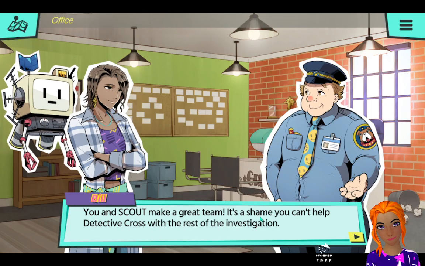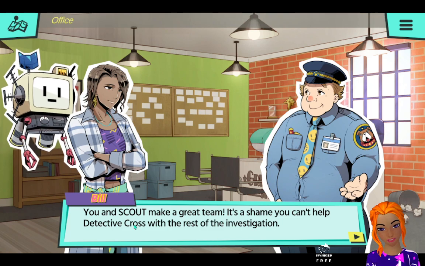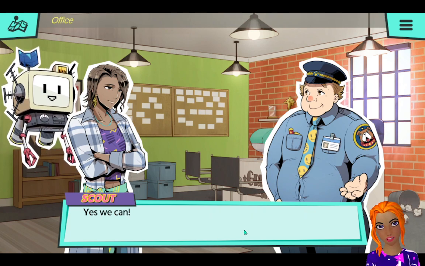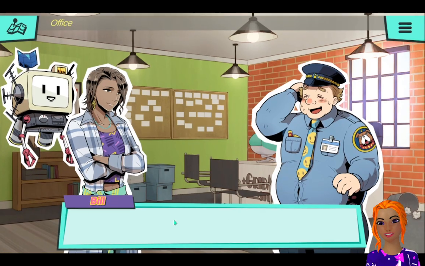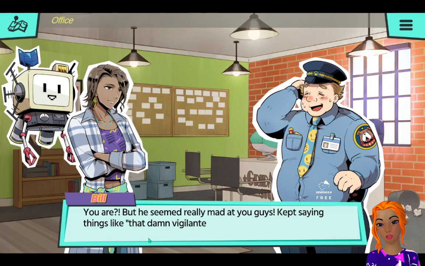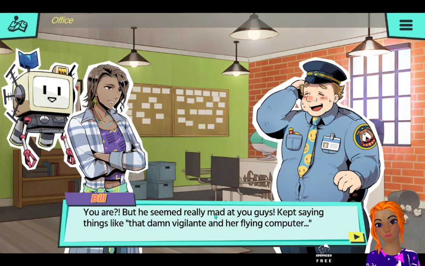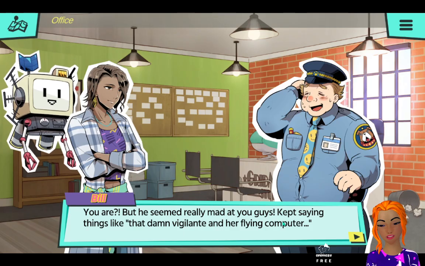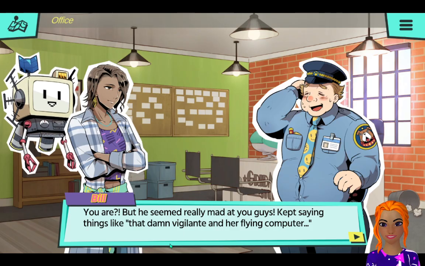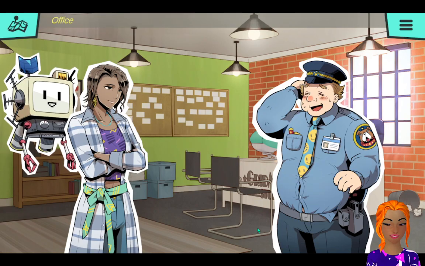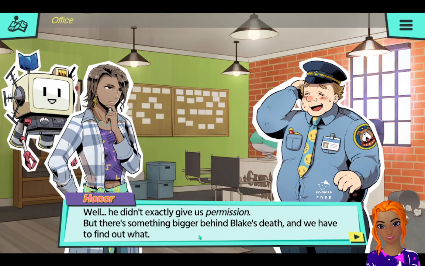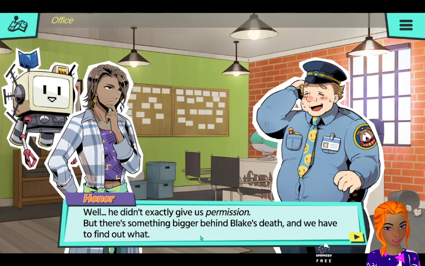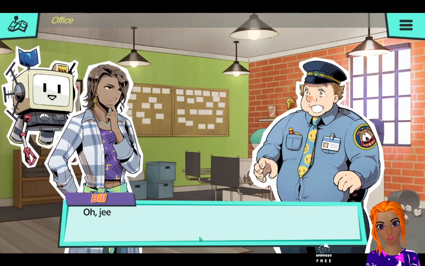You and Scout make a great team. Shame you can't help Detective Cross with the rest of the investigation. Yes, we can. That's exactly what we're doing. You are? Oh, but he seemed really mad at you guys. Kept saying things like, that darn vigilante and her flying computer. Well, he didn't exactly give us permission, but there's something bigger behind Blake's death, and we have to find out what.